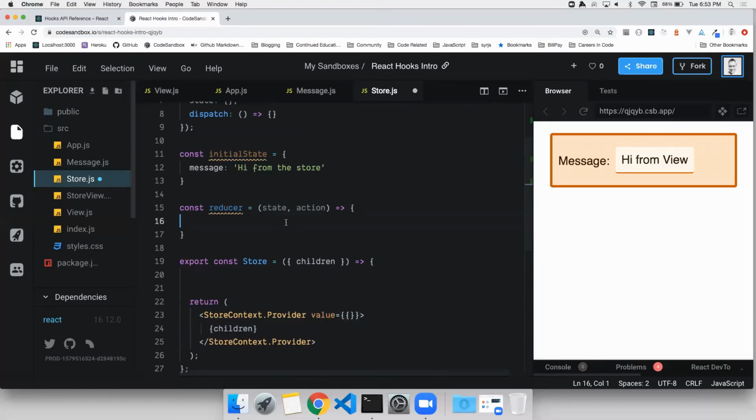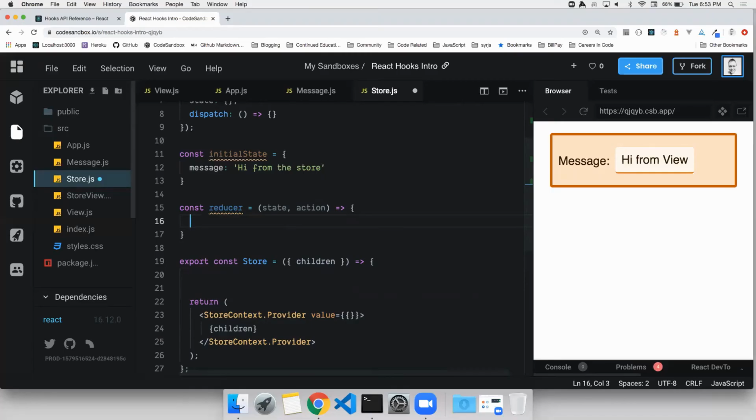Let's see. Reducers, those are functions. They get passed state and the action. I want to determine if this reducer is supposed to react to that action. And one way to do that is to do a switch statement on the action.type. Now this is a generally accepted pattern. Actions could be anything, but they're typically objects, and that object typically has a property called type.